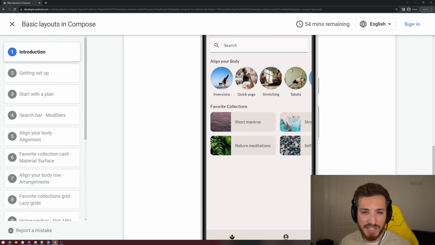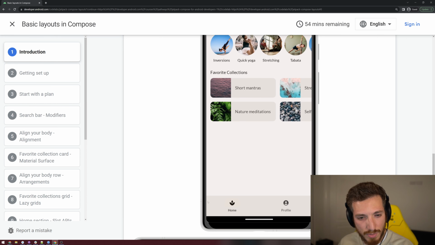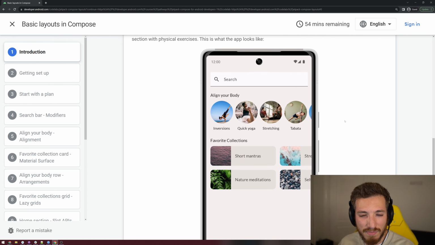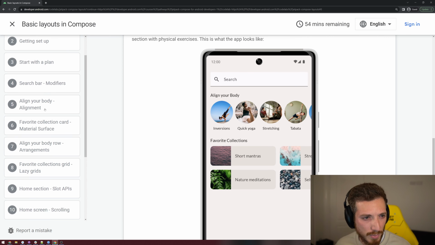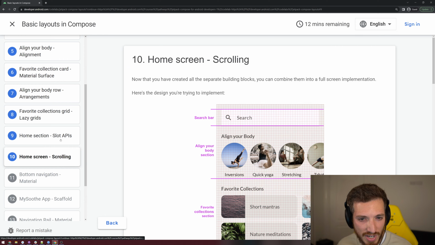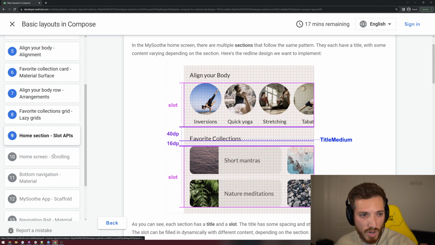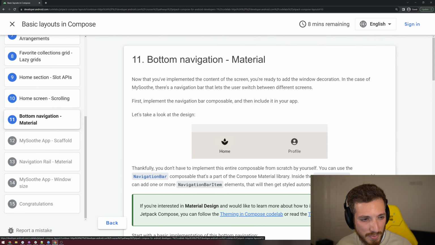So it was kind of just getting the feel for separating things that are similar, right? So like these cells and these cells, and making them reusable for our apps, and also adding a scaffold, is what they call it in Compose, to be able to drop in this bottom navigation, all these different things. So we went through basically the search bar, the different sections individually, how to input the different reusable cells into our home section, etc. And it was pretty cool.